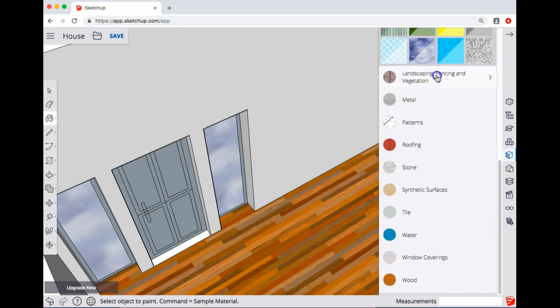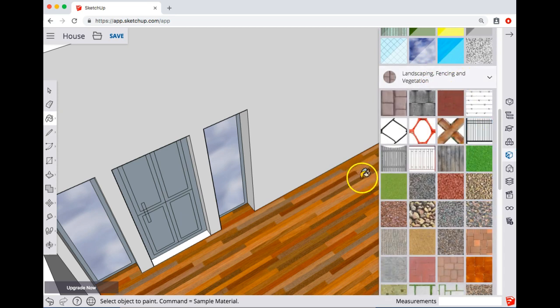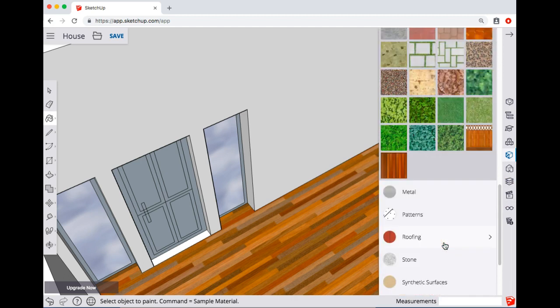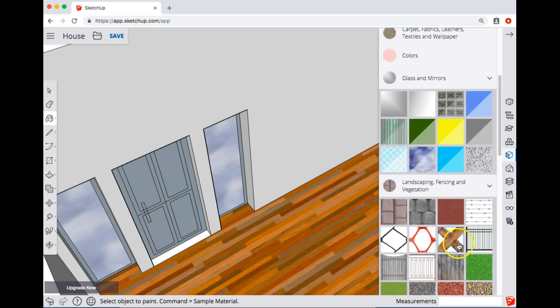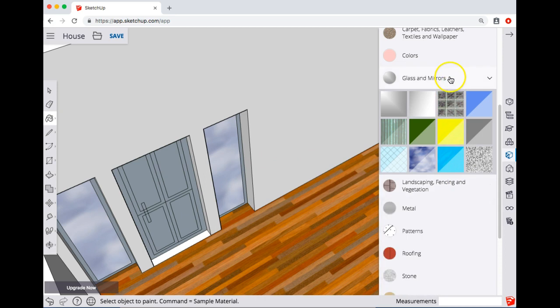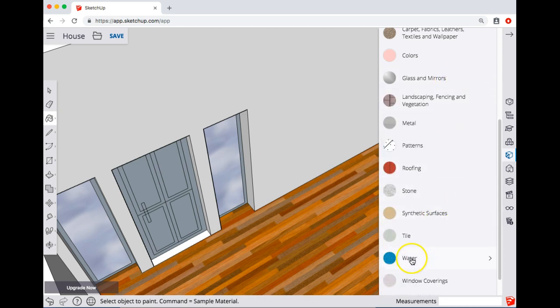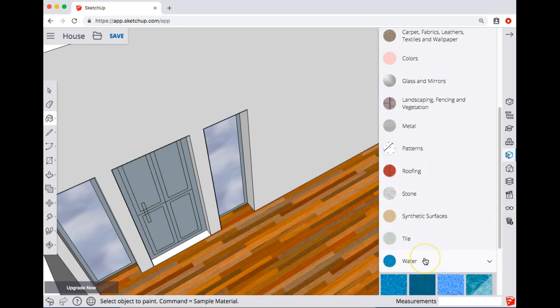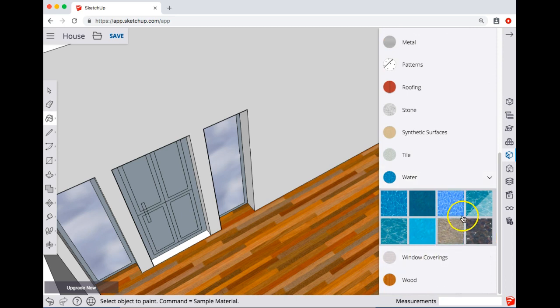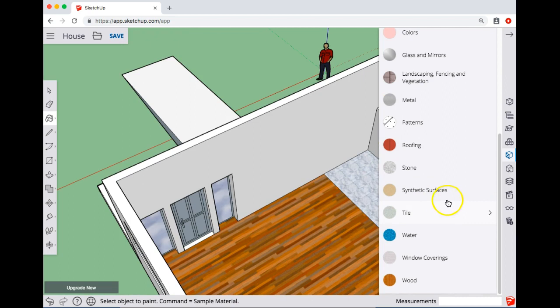And if you have any vegetation or things outside or fences that you want to do, you can have a rectangle and paint it to look like some fencing, or maybe make your driveway look like it's pebbles and things like that. There's also water in here, so if you're designing a pool, you can make your pool surface look like water. So there's a lot of options here, but again, if it doesn't look right when it's on here, then there's probably something sized wrong with your house.